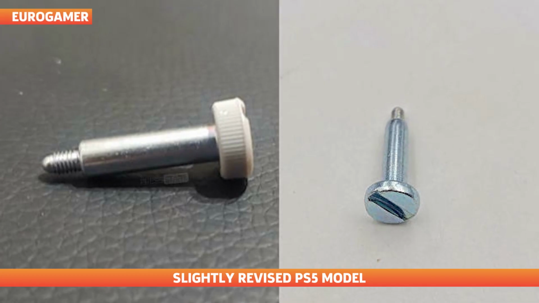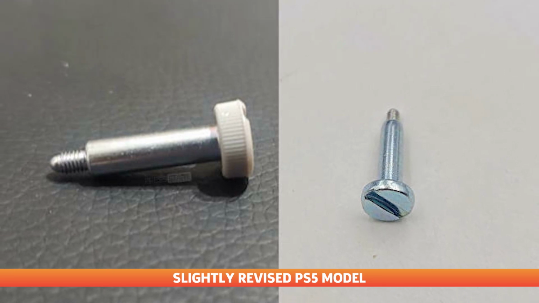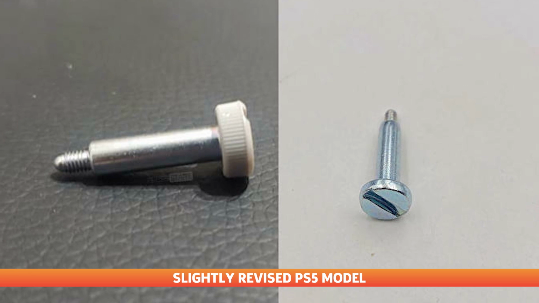The more noticeable change from a consumer angle is the addition of a thumb screw, so you can adjust the stand by hand, whereas the previous model required a screwdriver.